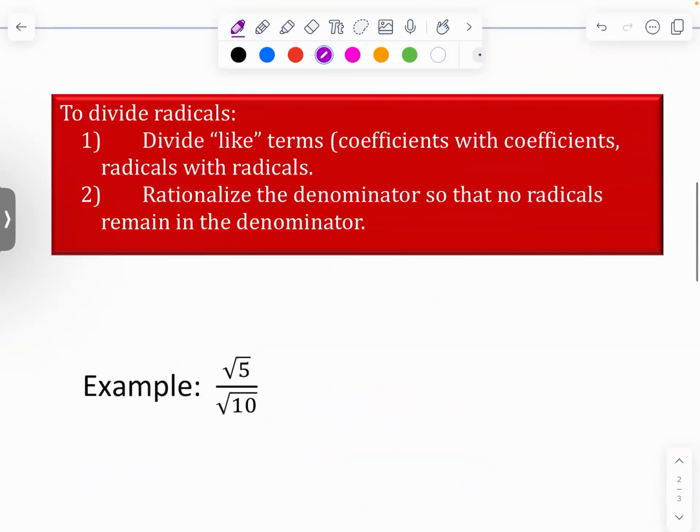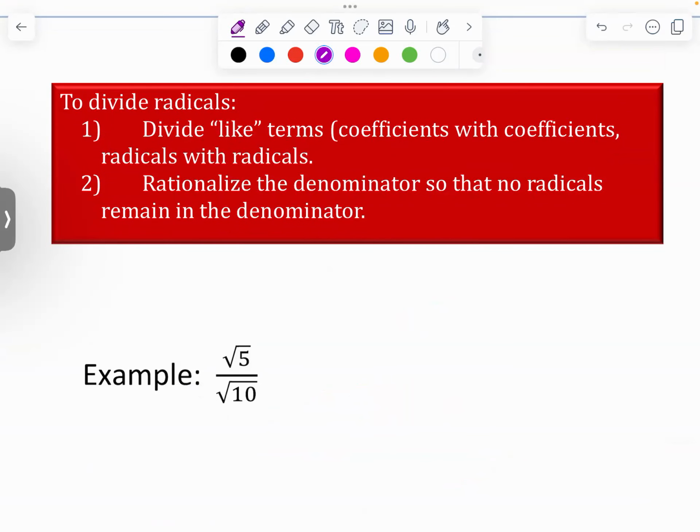Okay, now go to the next page. So division works the same way, where if you have division with radicals, you can do that and keep it underneath the radical. Okay, that is an option. No matter what though, we cannot leave a square root in the denominator. So there's a couple different ways to go about this problem.